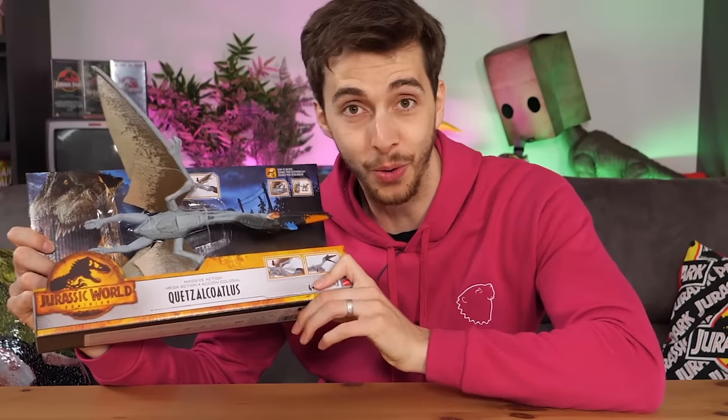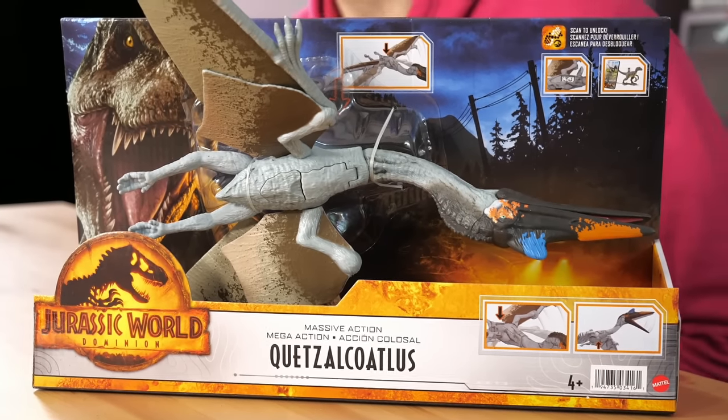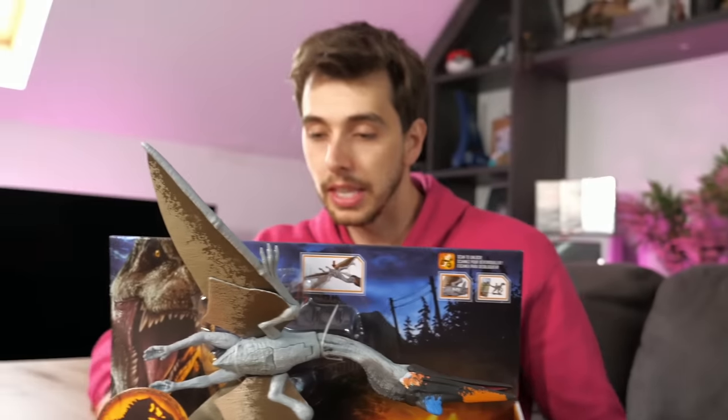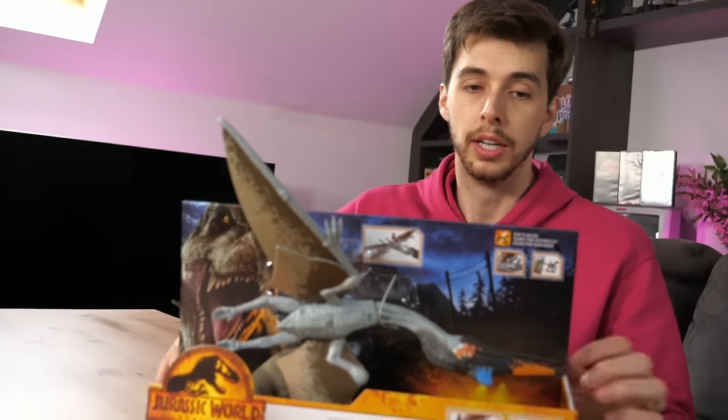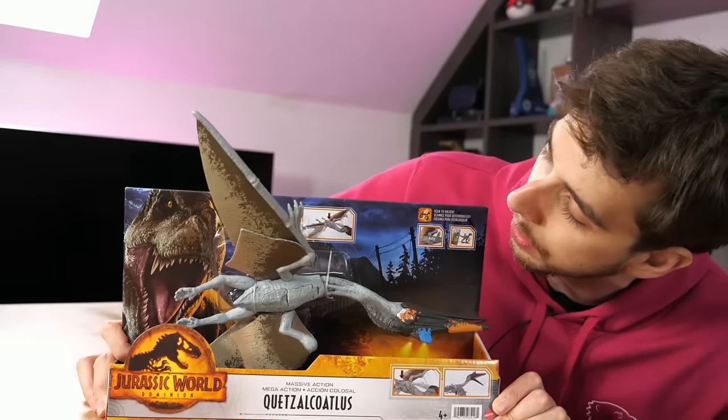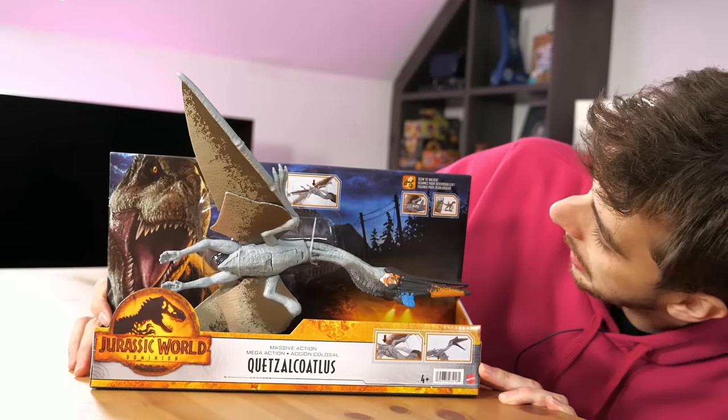Whoa! Flying into frame, the Quetzal. Okay, and go across now, Whitney. Get a close up of this. Yeah, money shot. Look at that, the Quetzalcoatlus. This is the new big pteranodon that we've seen in the trailer, nesting at the top of some big building in New York, as well as attacking a plane. So there's definitely at least two of them, and probably more if they're nesting, and there's going to be more in the future. And we see it in its lovely amber and T-Rex breakout thing there.